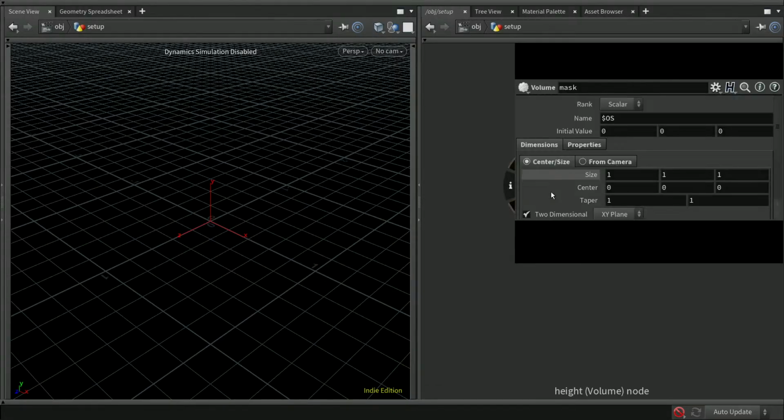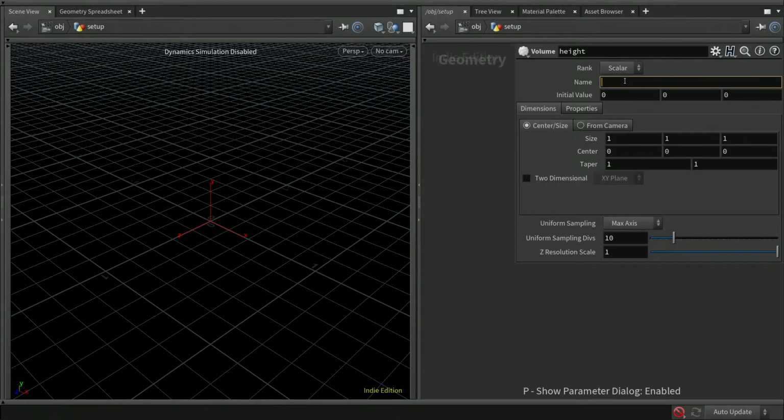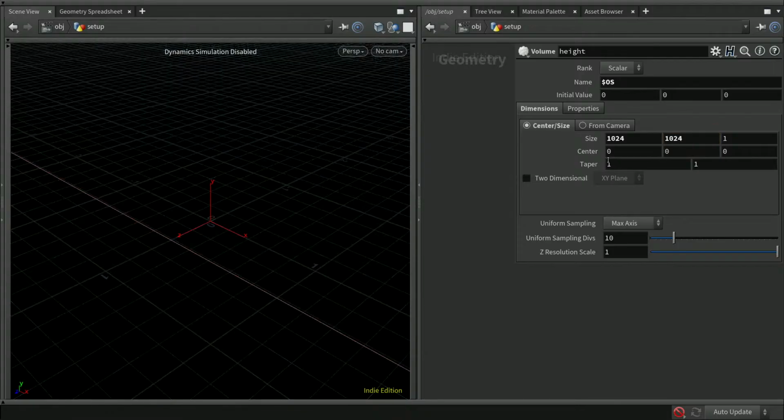And then press P to edit the parameters, and for the name set $OS. And this will expand to the name of the node, that is height. And then we want to set the size of this volume to be 1024 by 1024 and 2-dimensional in the XY plane.